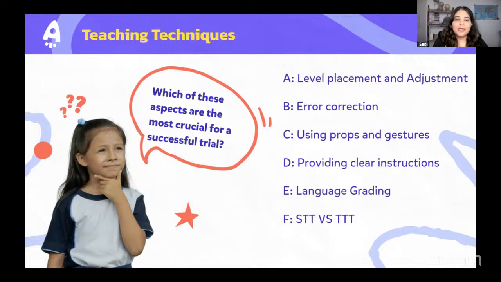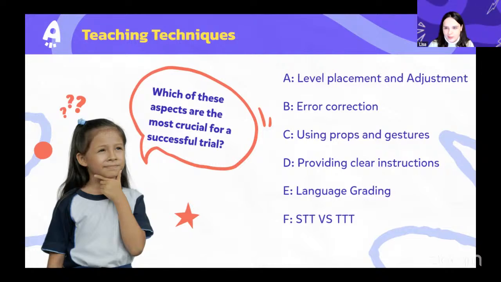In my personal opinion, it would be language grading. I think language grading for me is the most important, because if you're able to grade your language, you're able to put the correct student in the correct level, so your level adjustment moves smoothly. You're also able to build better rapport with your student and the student's not left confused. And if you're able to build rapport and the student understands you, then you impress the student and you get the student to use the lesson target more effectively. So everybody wins with better language grading.